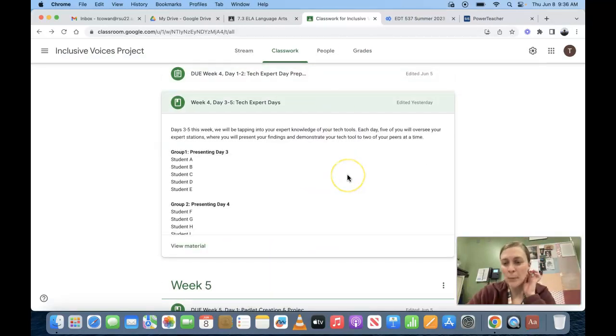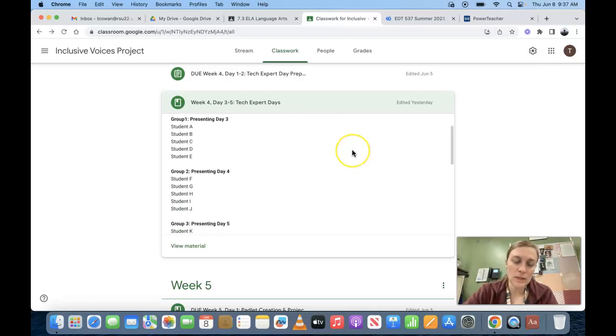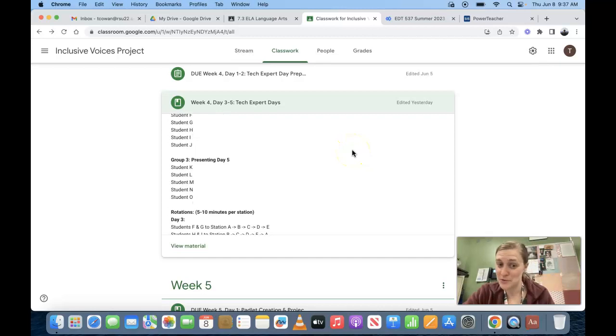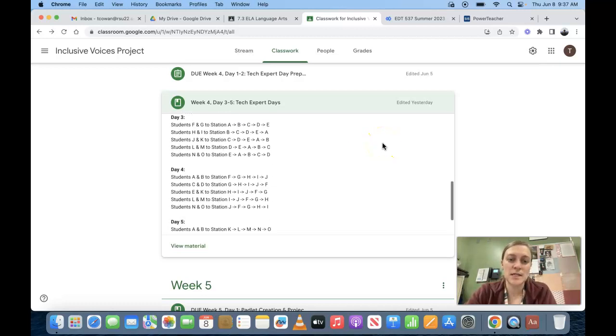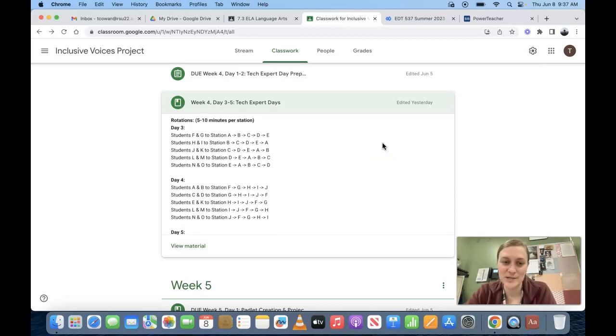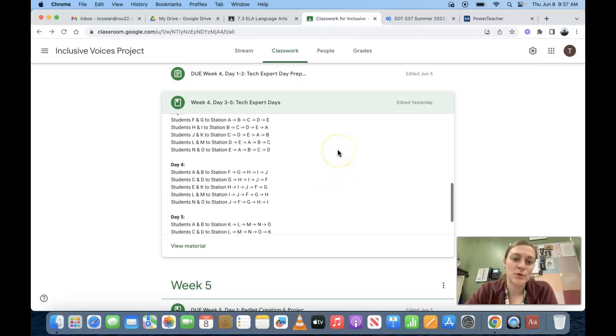It might be a little bit confusing just because I obviously don't have student names assigned right here, so I just labeled them A, B, C, D, E. I made it so that 5 students would be presenting each day, because we only have 3 days. Then each day, the rest of the students who are not presenting would be rotating. So it would only be 2 students rotating through each station at a time, which I think makes it far less terrifying for those who are presenting. They'd have 5 to 10 minutes per station because they don't need a whole big, long presentation. And then I showed the rotation schedule.